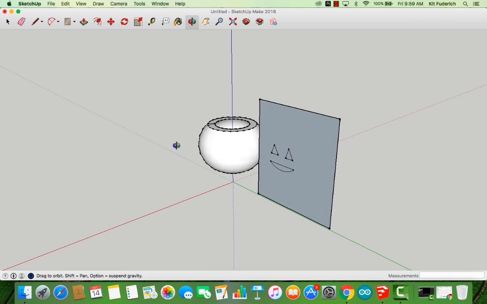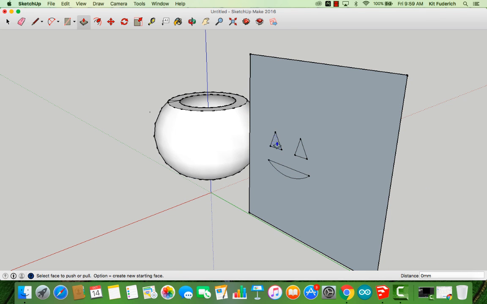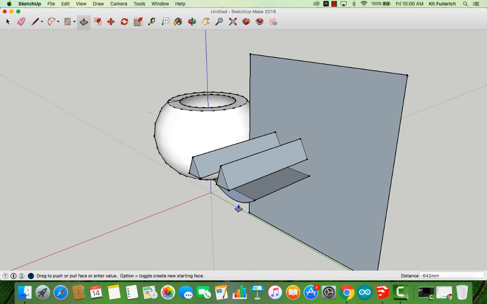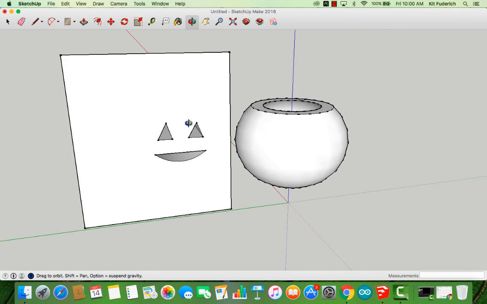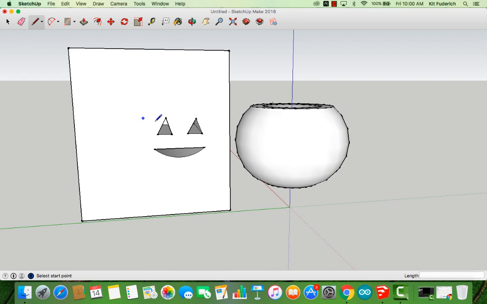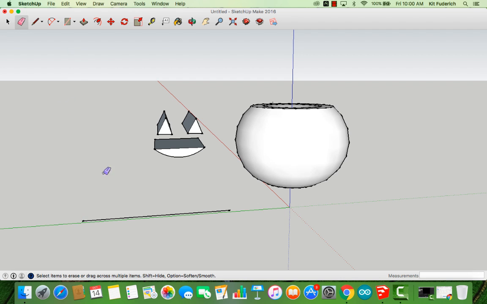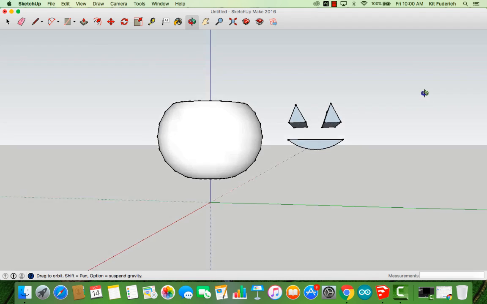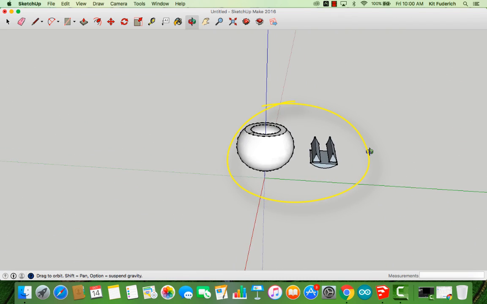Alright, so what I need to do next is extrude these out. The eyes will turn into prism shapes. The mouth will be like a giant slice of watermelon. See how the back portions are hollow? You're going to want to close those out. Easy way to do this is just by taking the line tool and retracing one of the parts of the perimeter of each of those shapes. I'm then going to delete away that rectangular face we used to create this collection of shapes right here.